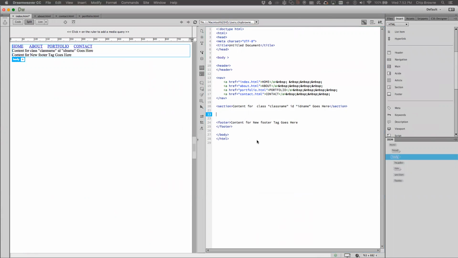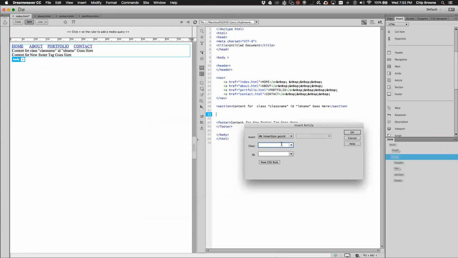Let's see, an article. And there it is again, class and an ID. Each of these semantic tags that we added gave us the option of joining this to a class and or assigning an ID to it.